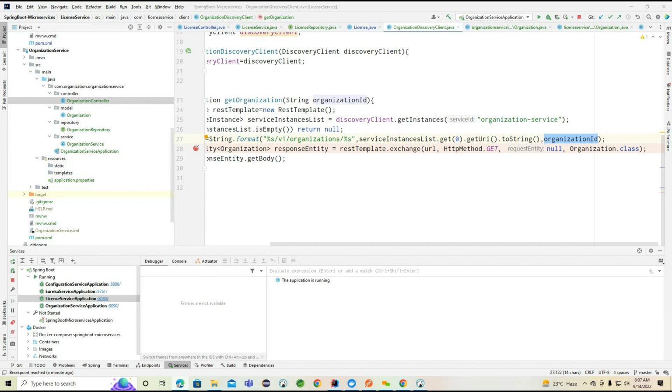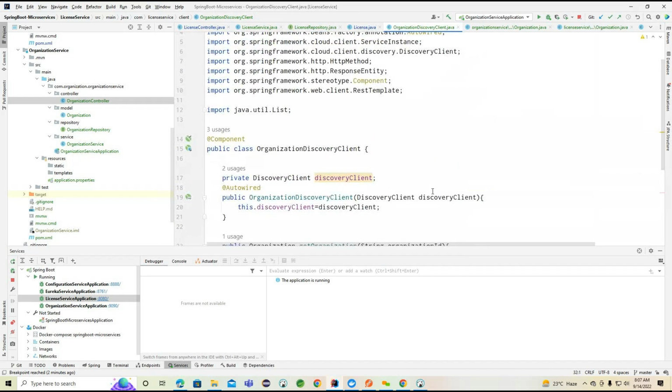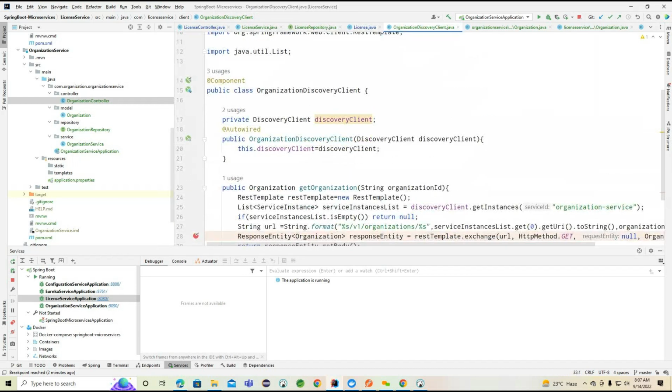Okay. So now what can we identify here? Another important section is the discovery client here, where we are going to provide this particular discovery client. If you go to here, the second one we can identify.